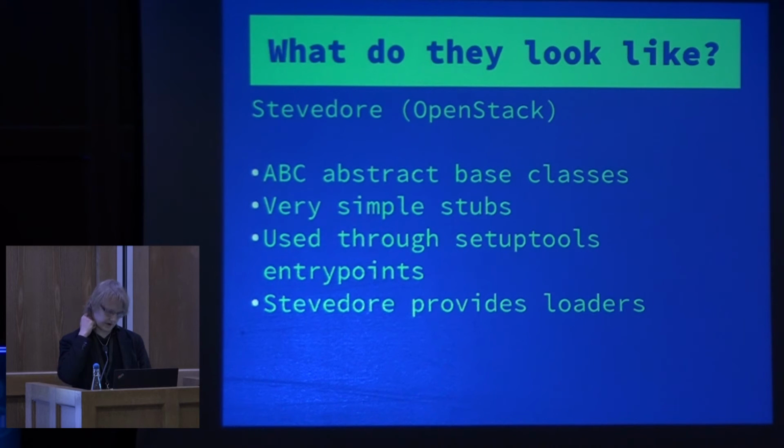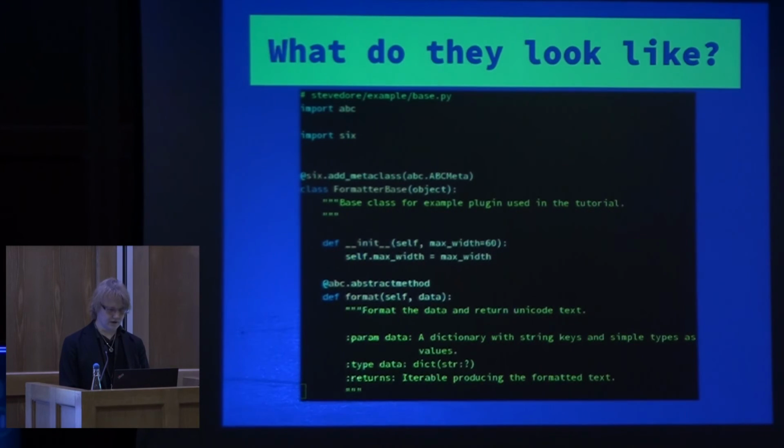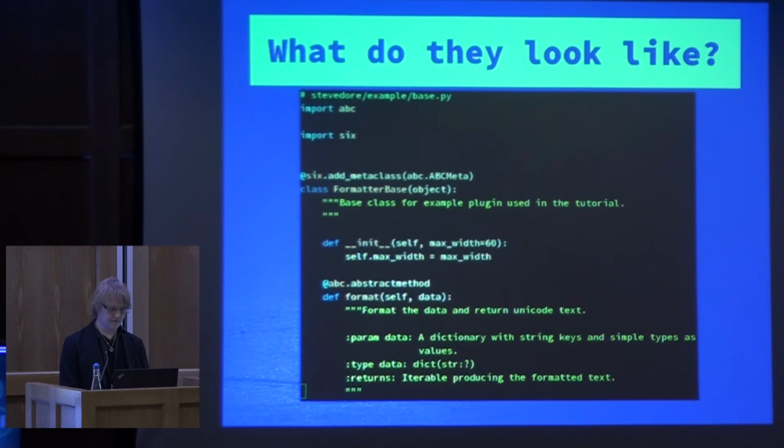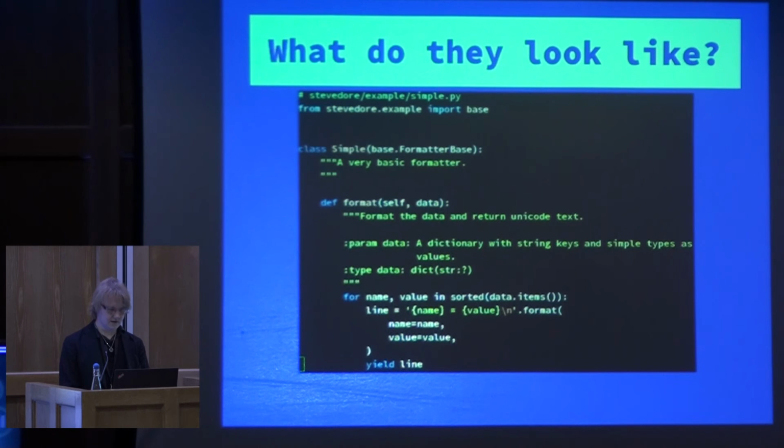And Stevedore has different types of loaders for different types of plugins, like drivers, like SQLAlchemy, so you have a single name for them and they go to a single place, or hooks for, well, anything that looks like a signal, maybe in Django. So you give it a name, but then anyone can interact with it, and then extensions, which have many names and many entries, so they're a bit like maybe Django apps or Trac plugins, which I'll get to in a moment. But this is pretty clean and modern Python already in the examples. It uses six compatibility and ABCMeta, all of that stuff, and yeah.